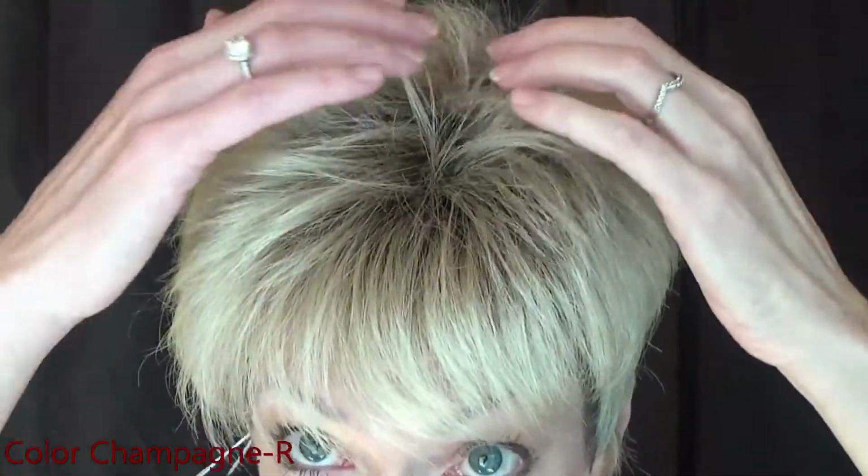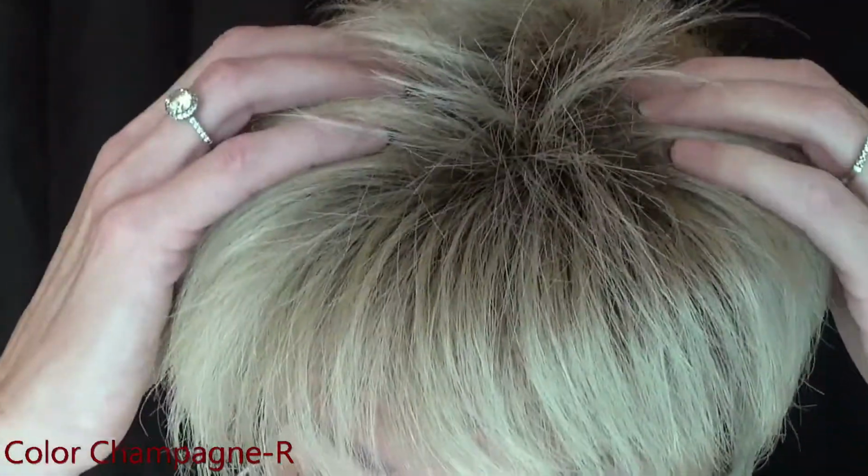I'm wearing Brady in the color Champagne R, which is a rooted blonde color. Now, the color is a champagne blonde, which is a slightly warm beige blonde with dark brown roots. Here is the color Champagne R in natural light.